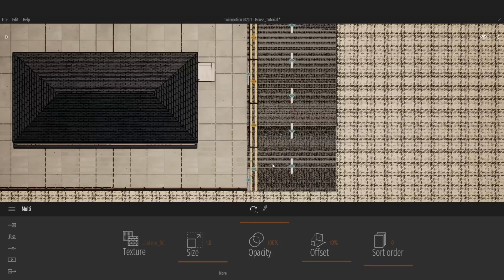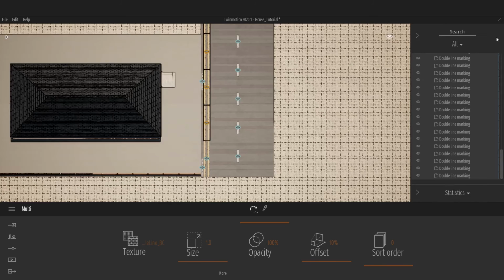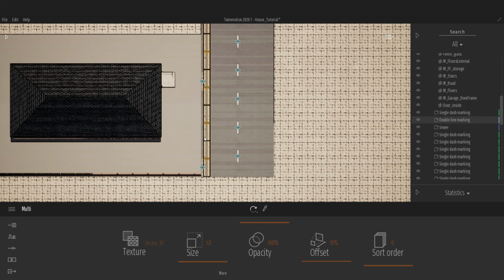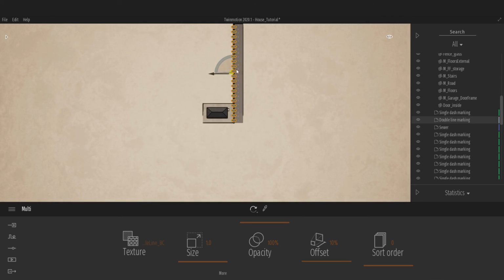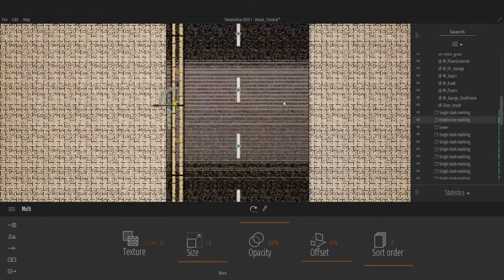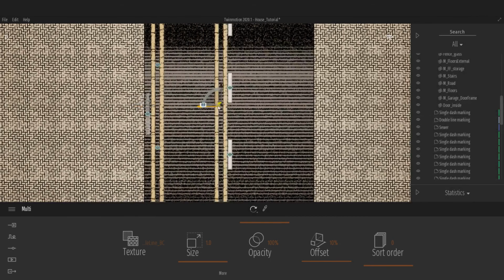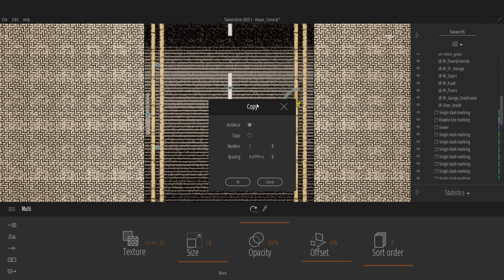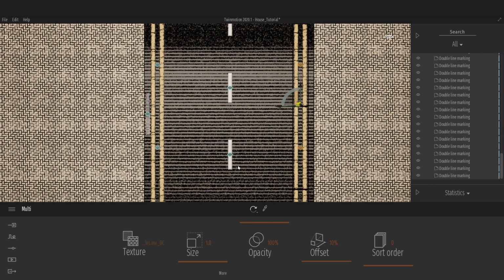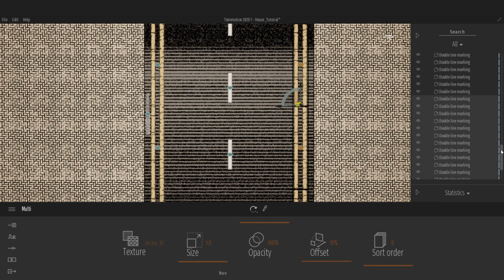I now want to copy all the yellow lines and the sewer decal to the opposite side. In the scene graph, I can find the yellow lines. Select the first, then Shift select the last. Now in the scene, press Ctrl and select the first one created to add to that selection. With the Move tool on, press Shift and drag the arrow and position them. Click OK for the defaults of one copy and the distance I choose here. I can repeat that for the sewer objects.